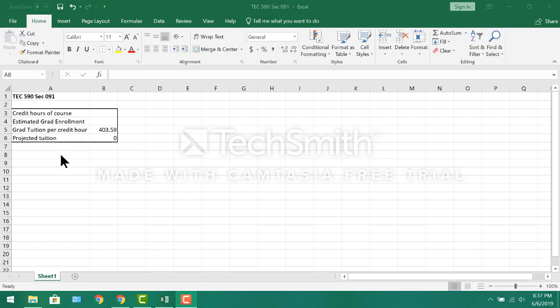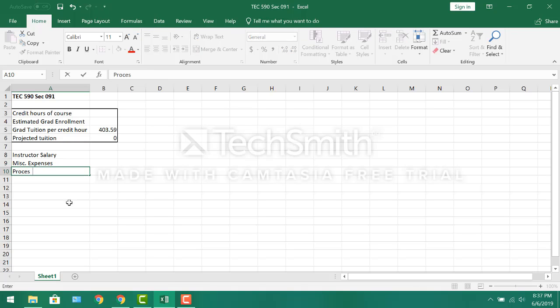Now let's go to row 8 and enter the title of everything that's our direct expenses. On row 8, we're going to enter instructor salary. On row 9, miscellaneous expenses. On row 10, processing fee.